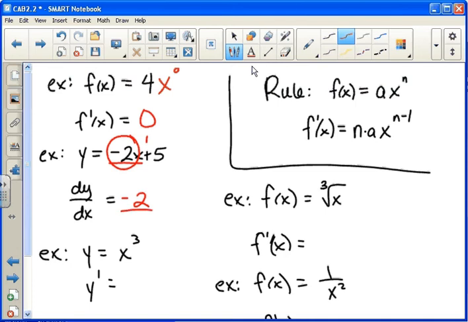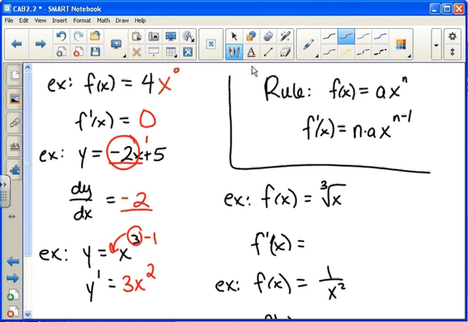Where it gets a little different is on ones like x cubed. This is where our calculus really comes in. We take the exponent and we multiply it down. So we get 3x, and then we subtract 1 from this original exponent, and we get squared. 3x squared. So multiply by the exponent, then subtract 1 from the exponent.